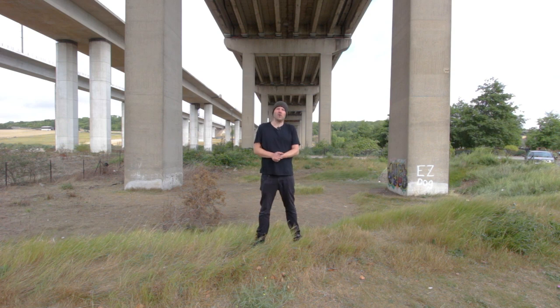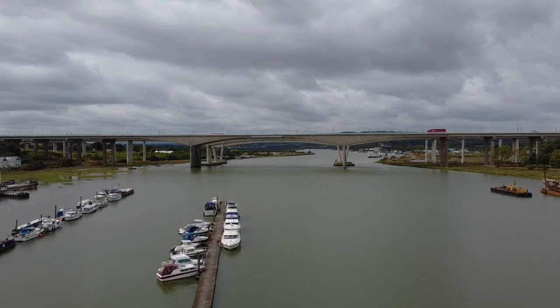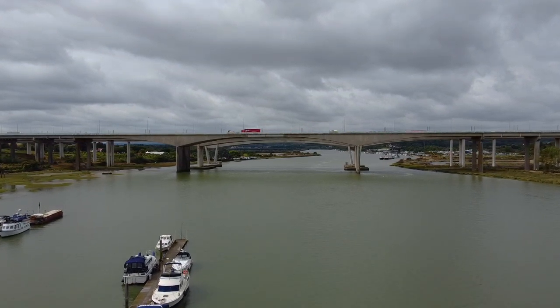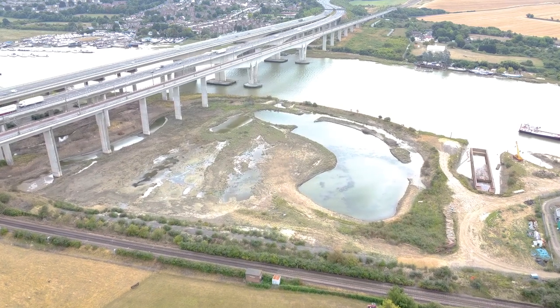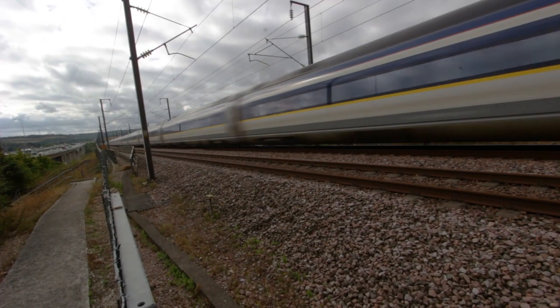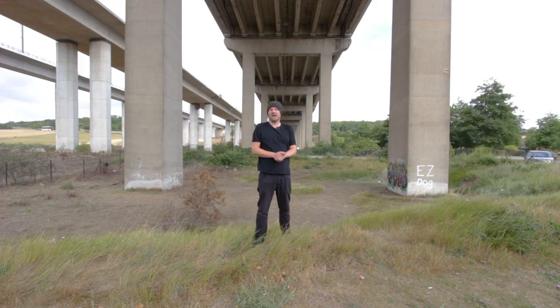I love a bridge and it's difficult to ignore the Medway Viaducts as you drive down the M2. Originally there was only one of these bridges and that opened along with the M2 in 1960. This bridge carried traffic in both directions, however when the M2 widening came along in the early 2000s a second bridge was added and the traffic separated out onto each one. Roughly around the same time a third viaduct came along to carry the HS1 railway across the River Medway. It was on this viaduct that in 2003 Eurostar set a UK speed record of 208 miles an hour. And that's nearly as fast as a Saab. Nearly.